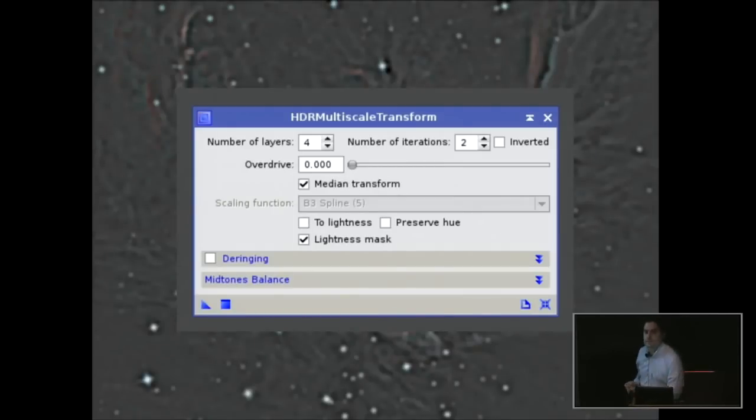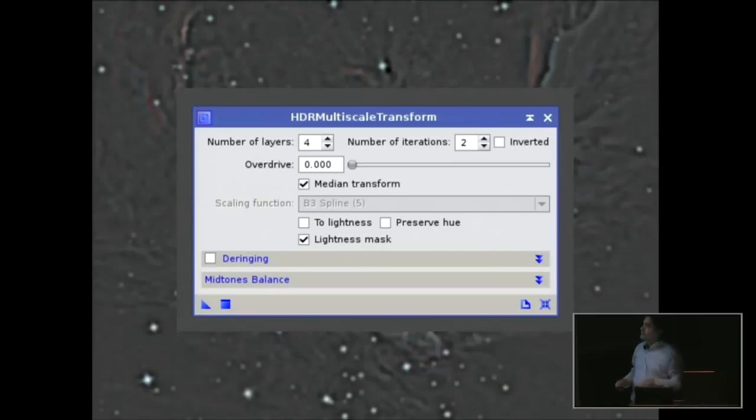Another advantage of this algorithm is that the formulation is quite simple, so it's very fast to calculate, and it's also very easy to use, because most of the time we'll work with the default parameters, but in case you need to modify something, most of the time you will need only to modify the number of layers parameter.